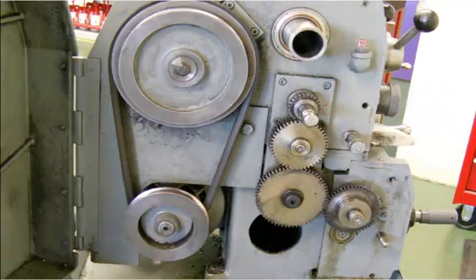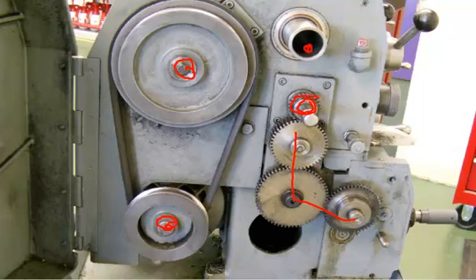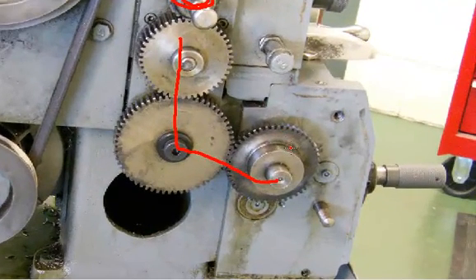This is the back of the lathe between the headstock and the quick change gearbox. You can see the spindle that comes through the headstock. We have an electric motor here which is running a pulley that goes into the headstock, causing the gears to turn. We have a gear coming out of the headstock and down through the back gears, with a ratio between these gears. Some lathes will require you to change these gears for different threading applications, and this gear is actually going into the quick change gearbox.